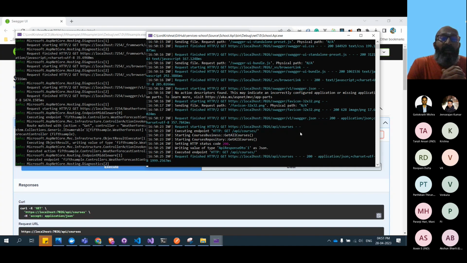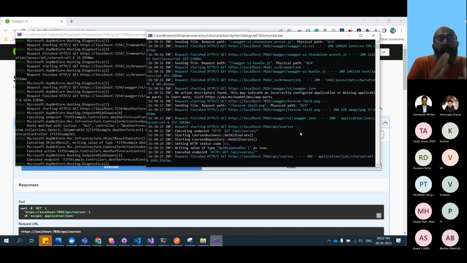Why is the minimal API a bit faster than web API? Because, as we have seen, two things. The number of dependencies which you load, each dependency is a weight, isn't it? You need to hold it in memory. So the number of dependencies in minimal API is lesser when we compare that to web API. The number of dependencies: 112 versus 119.